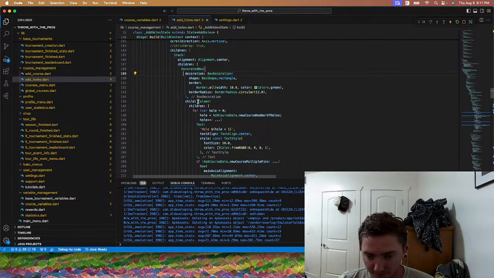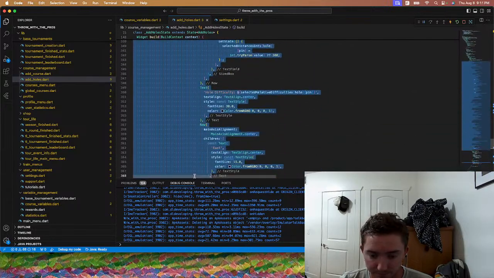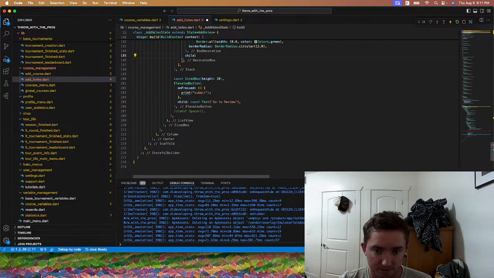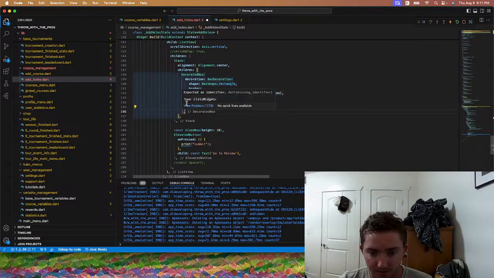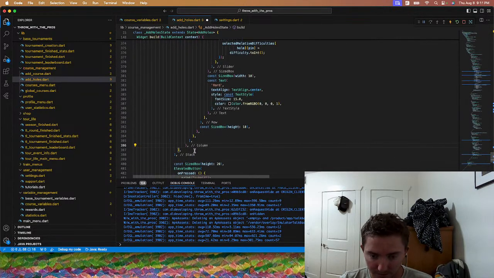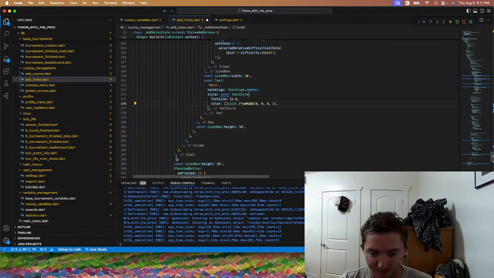Okay, let's start with this. Let me copy this column, which should be here. And we're going to copy it there. Okay? Step one is good. Format it again. Beautiful.